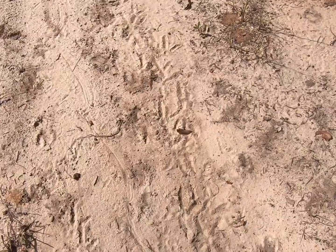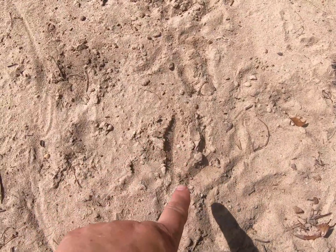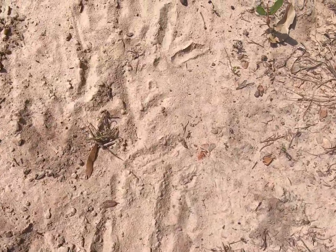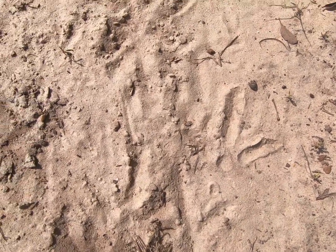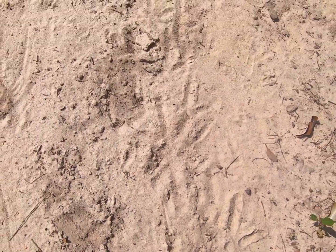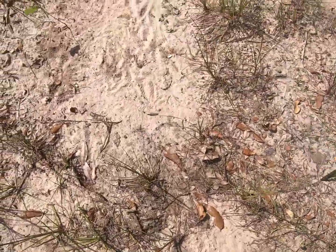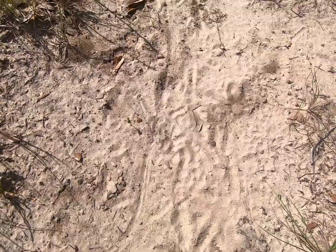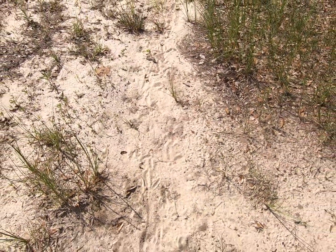Actually found some turkey prints. Here's the turkey print right here. There's one. And there's another good one here. And it looks like it might have been a gobbler just dragging his feet along. Here's another one. Just dragging it along all the way down.